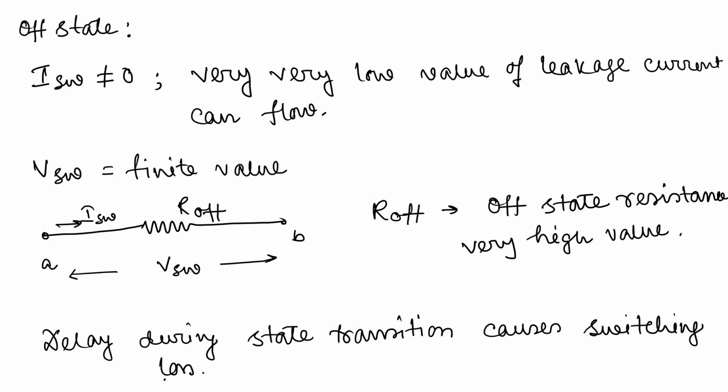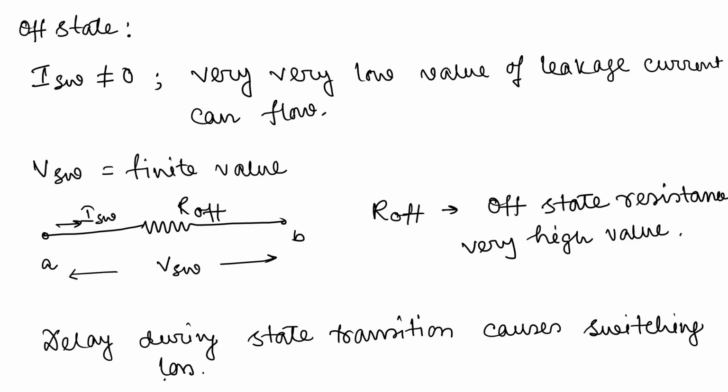and in the ideal case, we have considered that there should not be any leakage current, but practically there is a leakage current. Though the leakage current is very small, there is still a small current flowing through this path. During the off state between A and B, where current cannot flow, still in practical switches there is a leakage current flow from A to B, and we can consider there is an off-state voltage. The off-state resistance is very high.